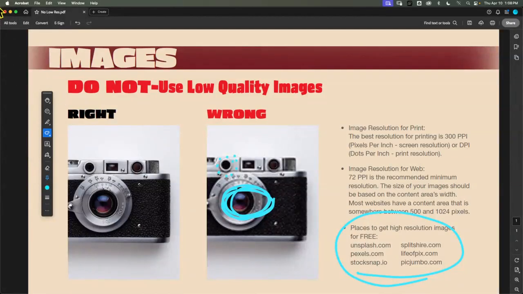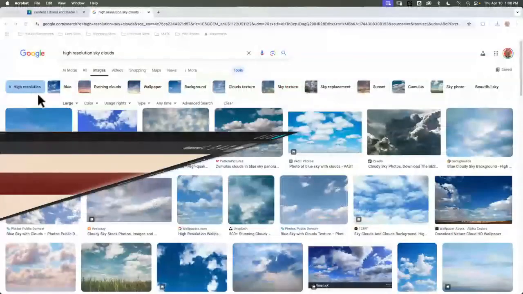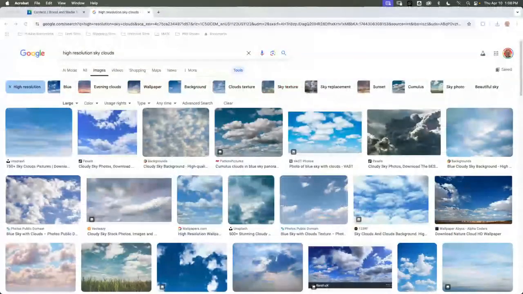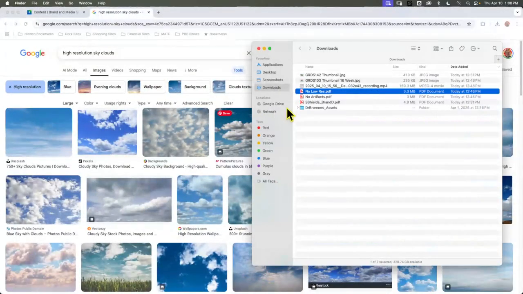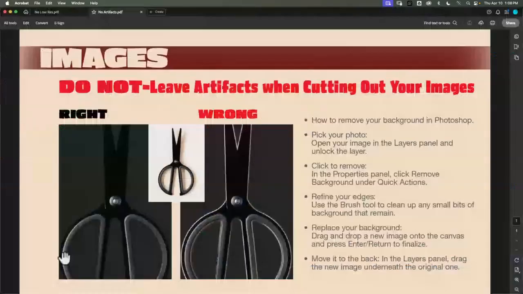Now, the other thing is artifacting. Man, Photoshop now has so many ways to remove objects from the background. So here I have a pair of scissors, that's the original. Here's a proper cutout onto a dark gray background. Here's an improper cutout. What you see here, this line around it, is called artifacting. We left artifacts of the original image in when we wanted to clip it and paste it.